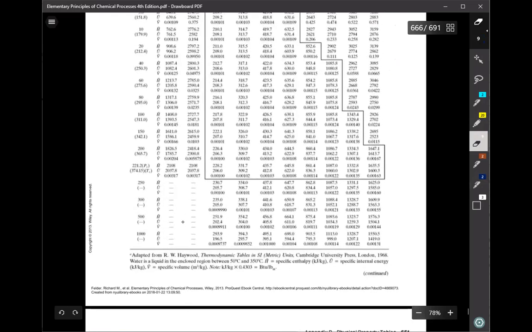All right, beyond this point, I don't have any more data points for saturated water and saturated steam. Think to yourself about why that is. And the answer is because it's beyond the critical point. So in this region, I'm supercritical steam. And therefore, I don't have any vapor-liquid equilibrium occurring anymore, which is why this liquid water region ends as well. So data points out here are somewhere in between liquid and vapor, but not both.